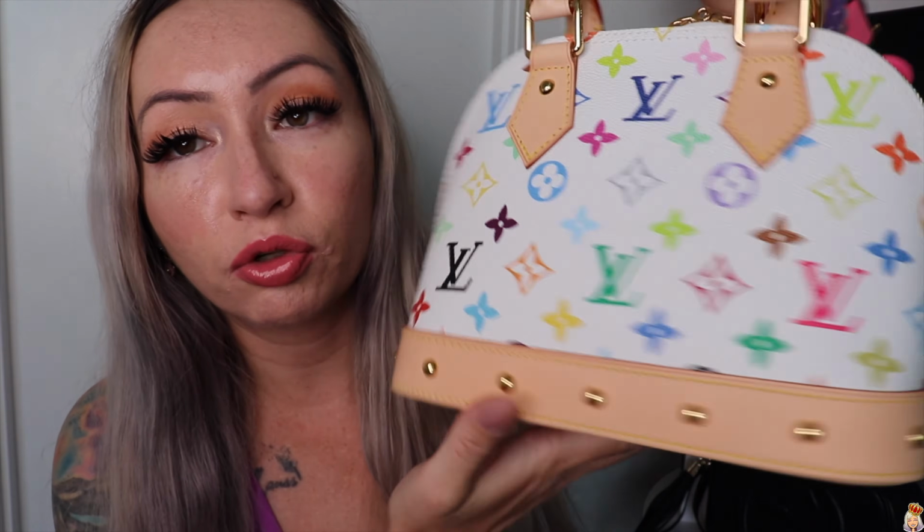I was actually planning to buy the Speedy, the vintage original Murakami from back in the day, from eBay from Japan, because I love this print so much. I think it's beautiful. I do own a couple black pieces as well in smaller SLG versions, like a key holder. I'm very tempted to grab the makeup bag from this collection as well.